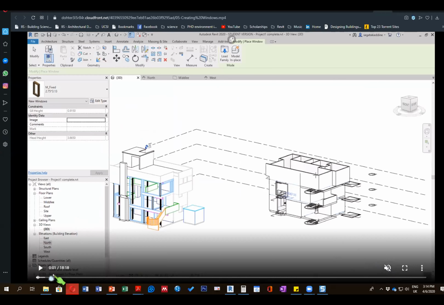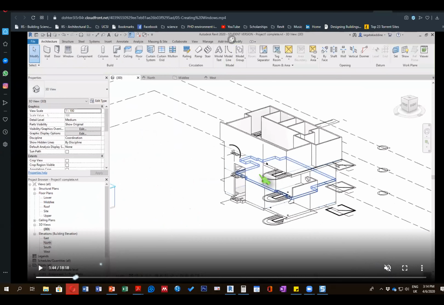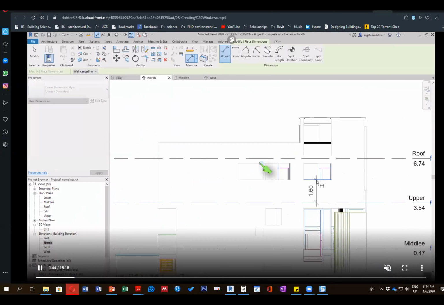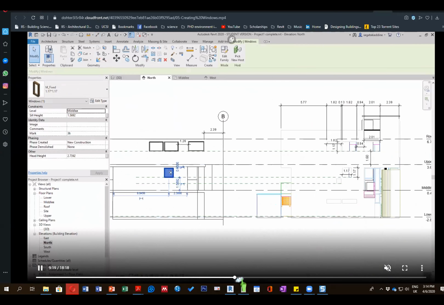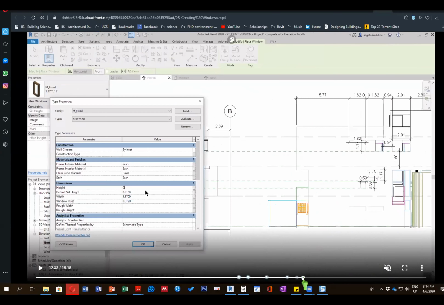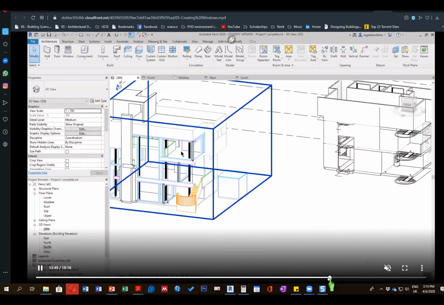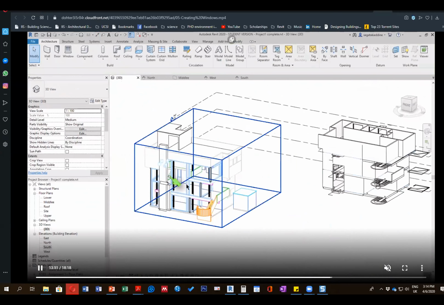So if you follow this video, it's 18 minutes. In the beginning, I will show you the windows on the north. I have shown this already. The idea is you have to measure and then you create windows with the same size. And in the end, I think about here, now I'm talking about the big windows, these ones.